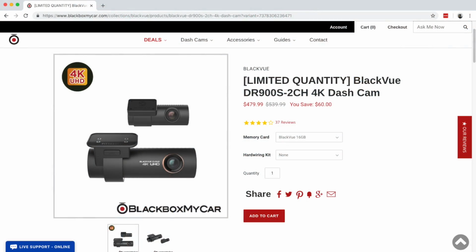And then finally, if you want the top of the line, the 4K one, the BlackVue DR900S, this is pretty much your top of the line dash cam: high resolution, all the cloud integration, all the bells and whistles. But again, the caveat is if you're in an area with a lot of heat, a hot place, you might want to stick with the DR750S. Otherwise, these are going to be our top picks for dash cams, everything from the basic ones up to the top of the line ones.